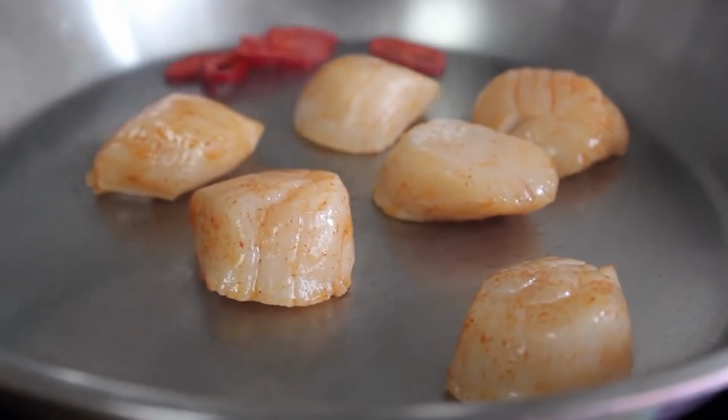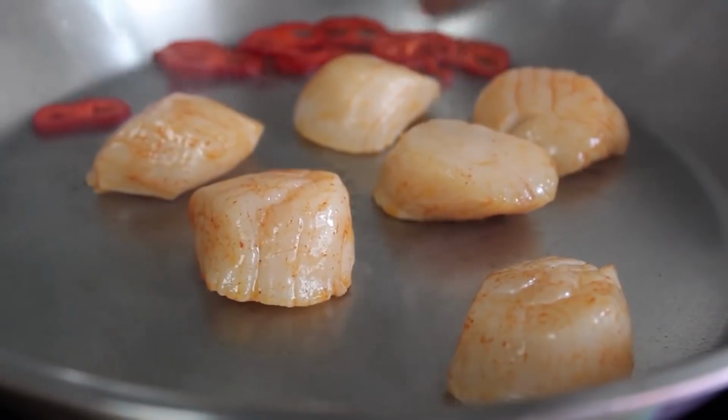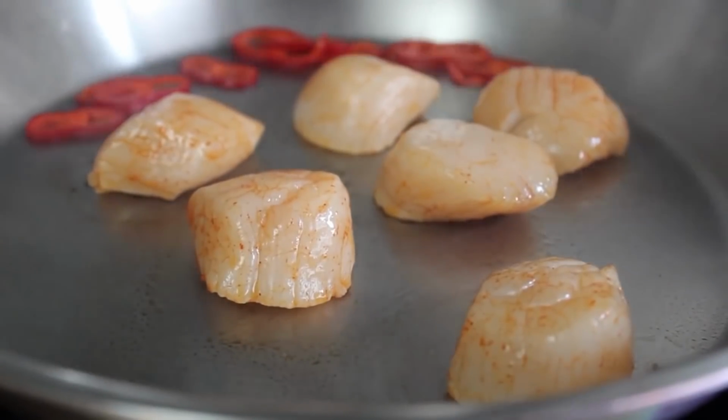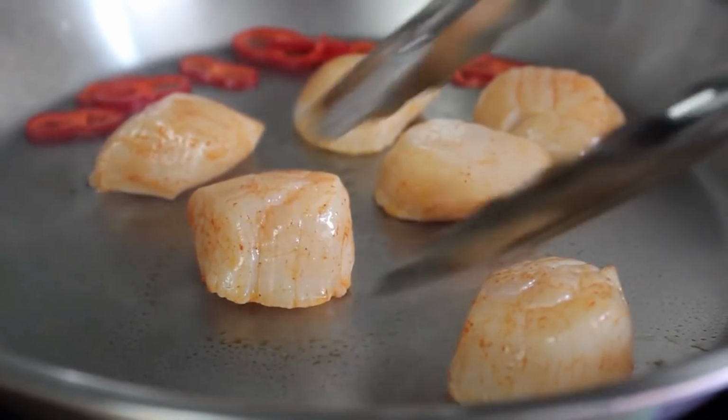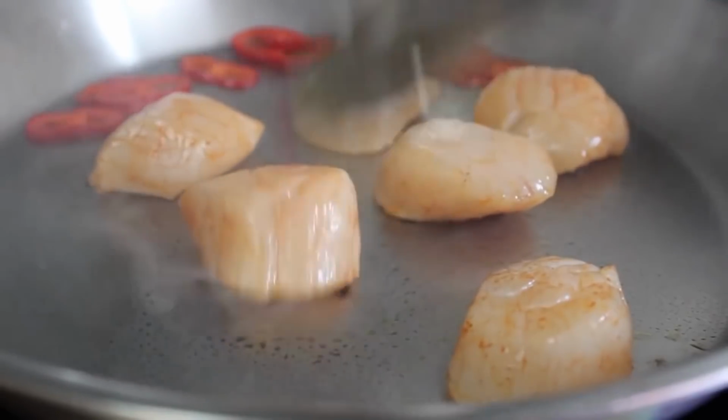And then once those are in, I'll also take those pepper rings and throw those in the pan and give those a little stir fry while the scallops are cooking. And then we don't really do much for a couple minutes. We just let those sear without peeking. Although, you know what? I totally peeked right here. And I'm glad I did. Check it out. Piece of pepper underneath.